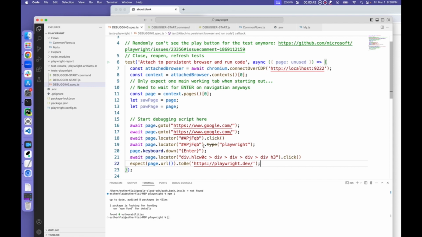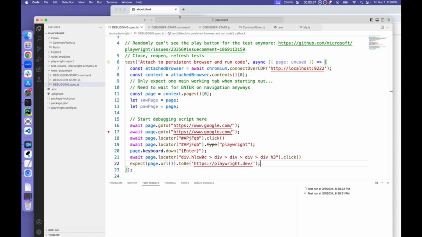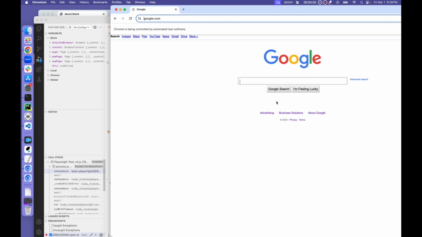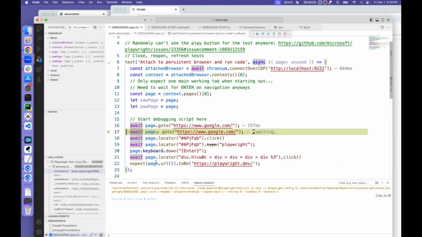So you can right here and then you can then click debug. Like, let's say you want to pause here, you can debug the test, and it will use this open browser. So it goes to Google, and then let's make sure it goes here.